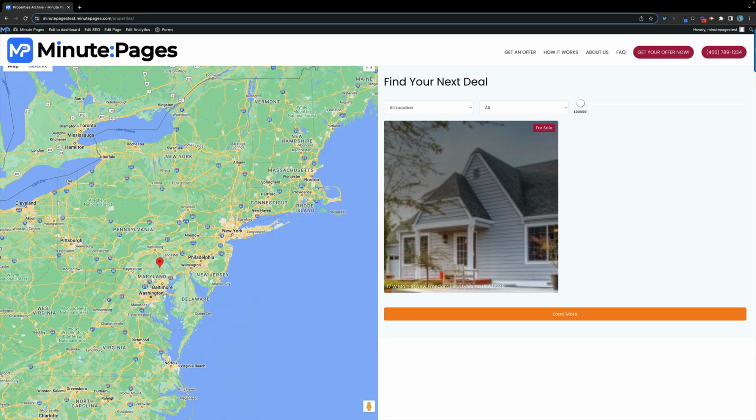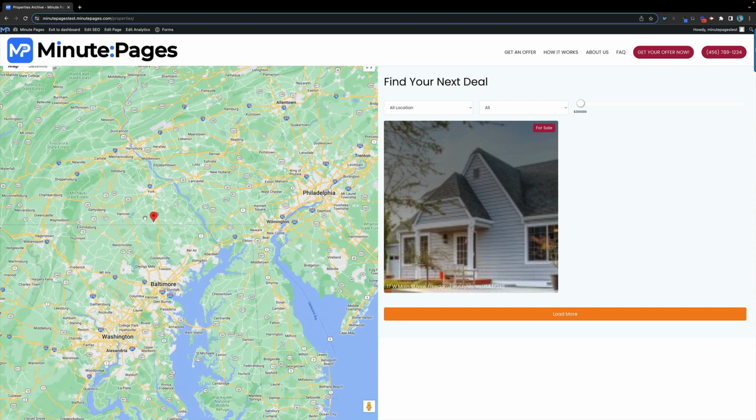So you can see your map is going to have all the pins of where everything is. As you do deals, you likely will want to go ahead and have them in the system, and you can flip them over to the sold. But this is a good page that you can share with your investors and share out for people to see any deals that you have available. So now we'll go back to the main dashboard. That was how to input properties into the system.